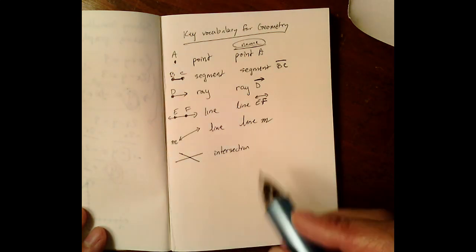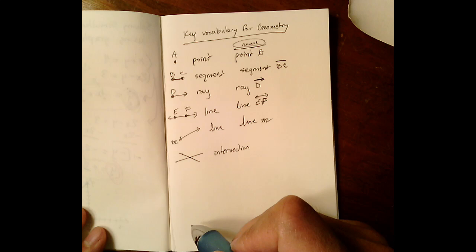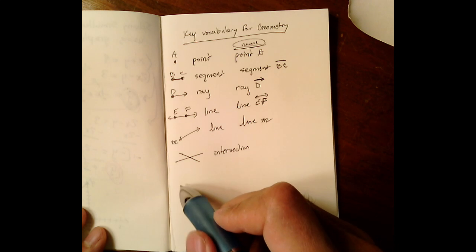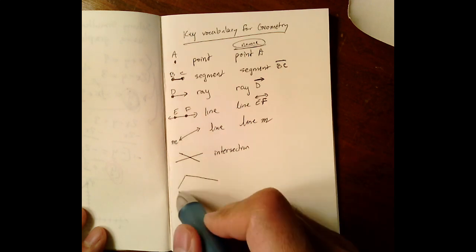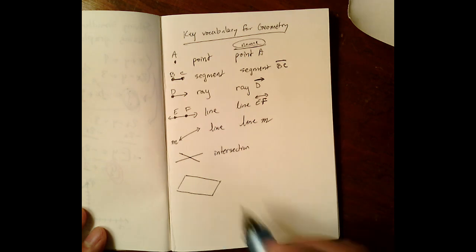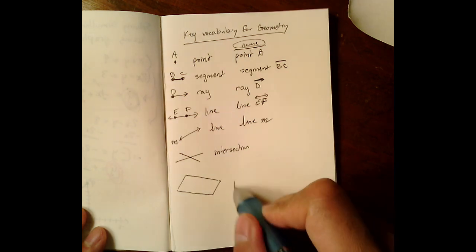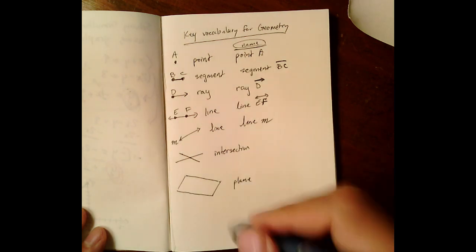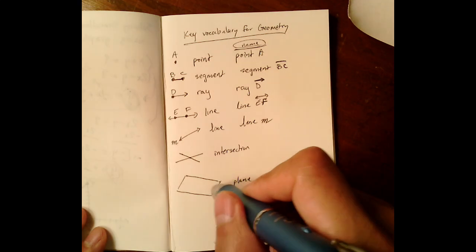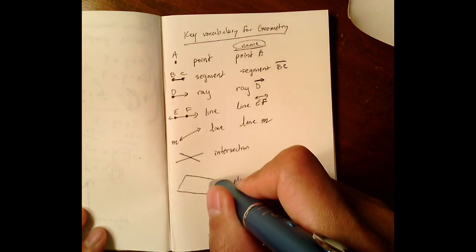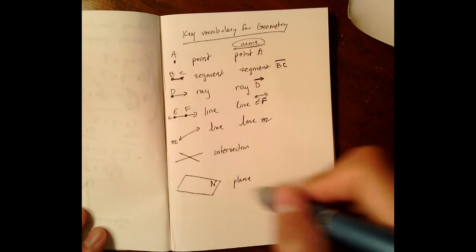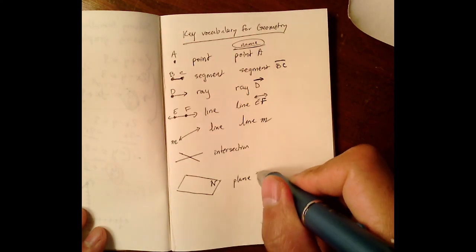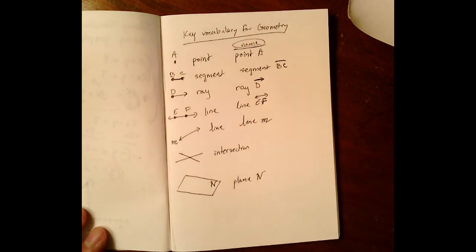Also in geometry, we'll be working with 2D and or 3D shapes. And usually with a 2D shape, we'll start off with something called a plane. This is called a plane. And usually they label it with a cursive letter. We can call this, I guess, cursive N, right? So this would be called plane N.